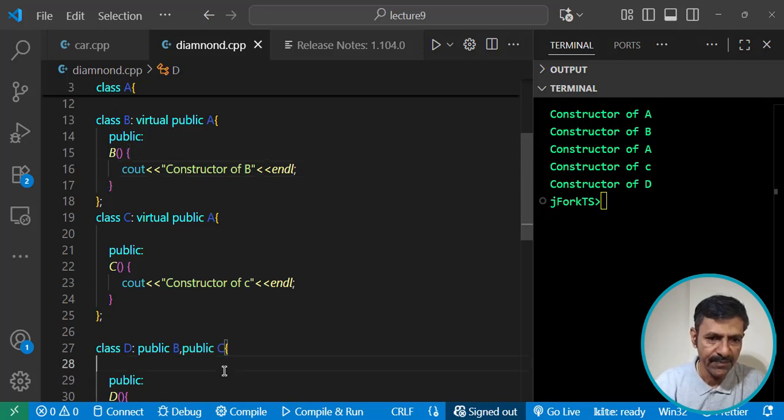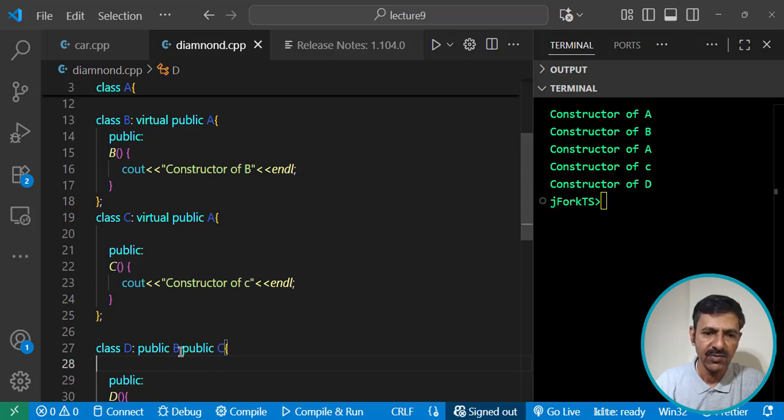So B also has a copy of A and C also has a copy; C is also referring to A. So in that case, class D will also refer to A, right? It also inherits from A, true, but again, it is inheriting through B as well as C. That won't be a problem. See, D is not directly from A. It is through B and through C.